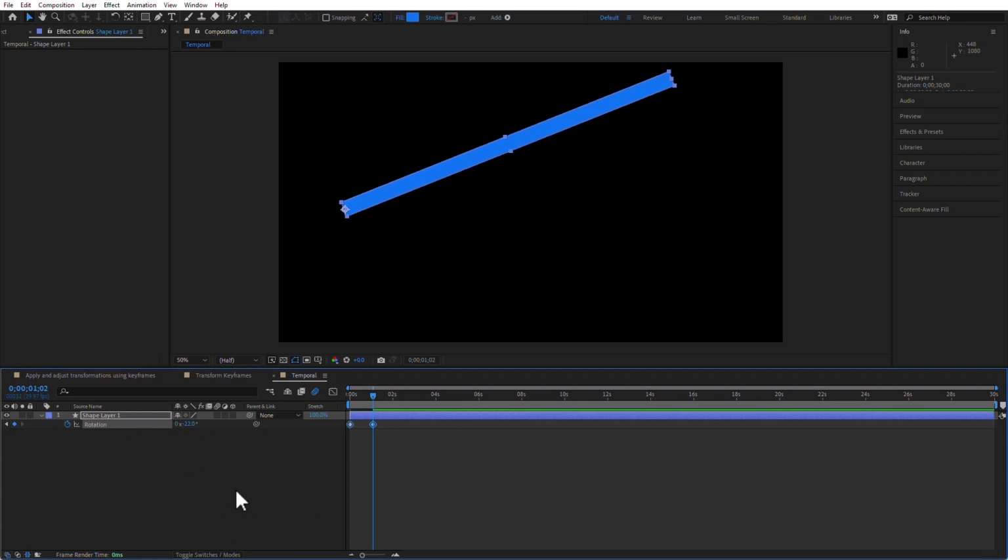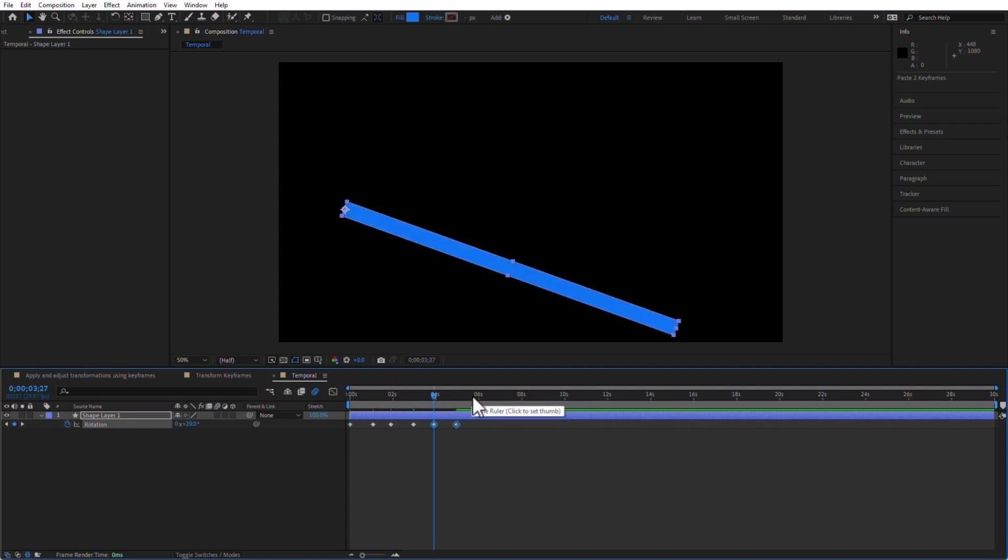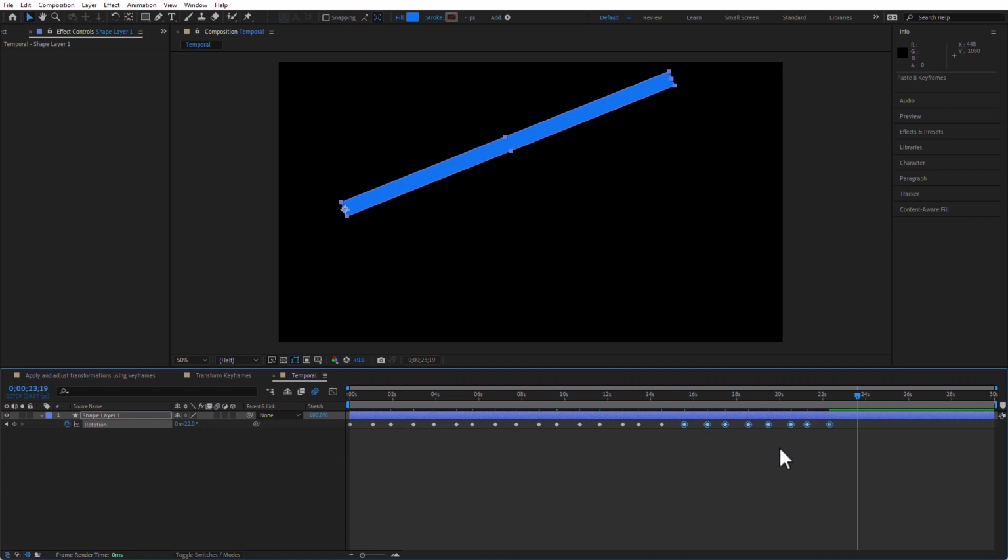And now I'm going to copy those keyframes. So Control C, and now Control V, Control V, Control V. I can select all of them again, and I can paste. So copy and paste. And now I got a gazillion of them, right?